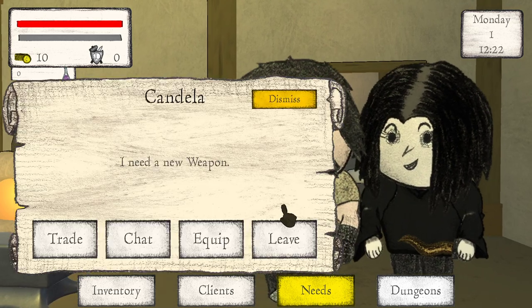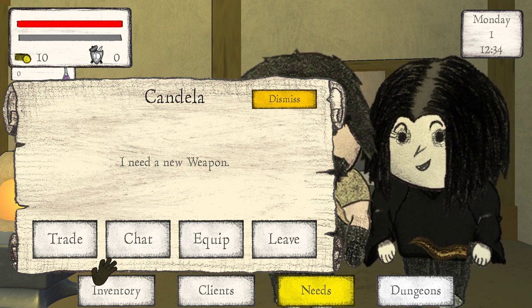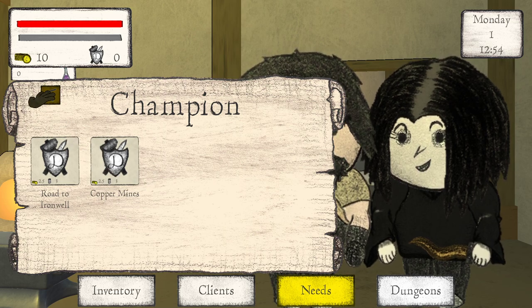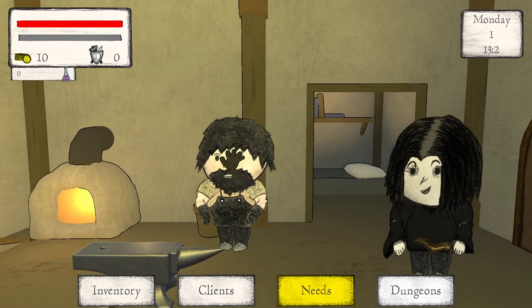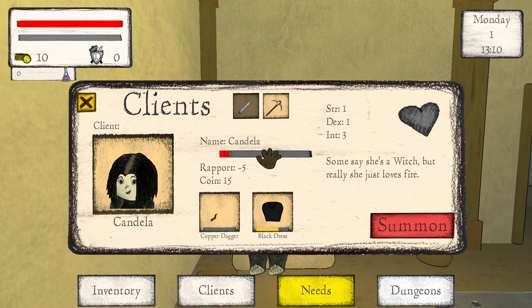Leave. Hi there. Hi, Candela. What are you looking for? Hola. Buenos dias. Buenos dias. Buenos dias. Trade. I don't have anything for you right now. So give me a moment as I just whip out a nice little sword for you here.